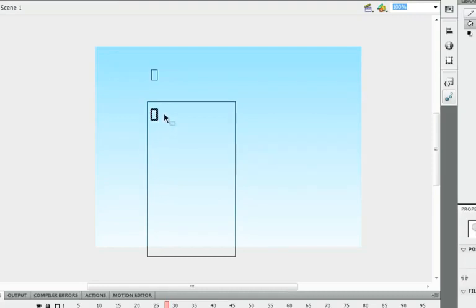Okay, so we want to make a ton of windows. We could draw each one individually, or we could hold down Alt and do that, and then select, hold down Alt, do that, select, hold down Alt, do that, and then move this a little, and then hold down Alt, do that, hold down Alt, do that.